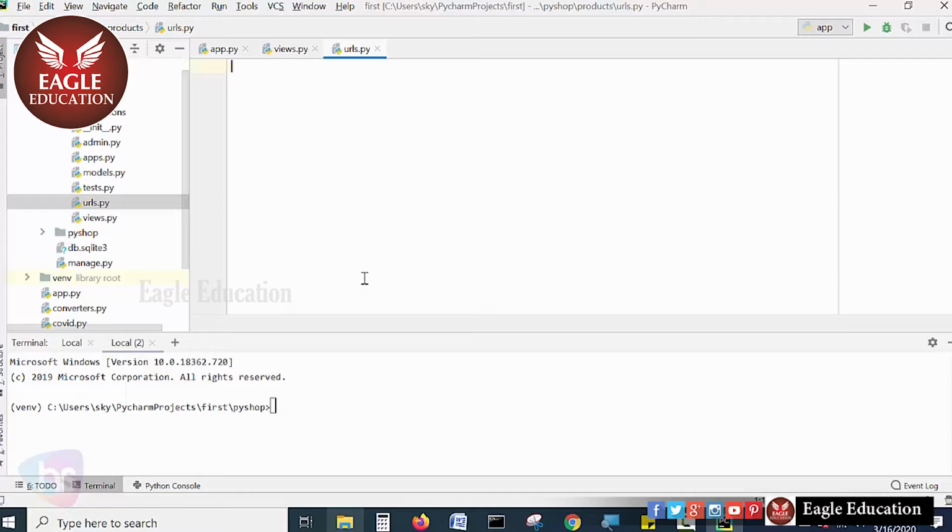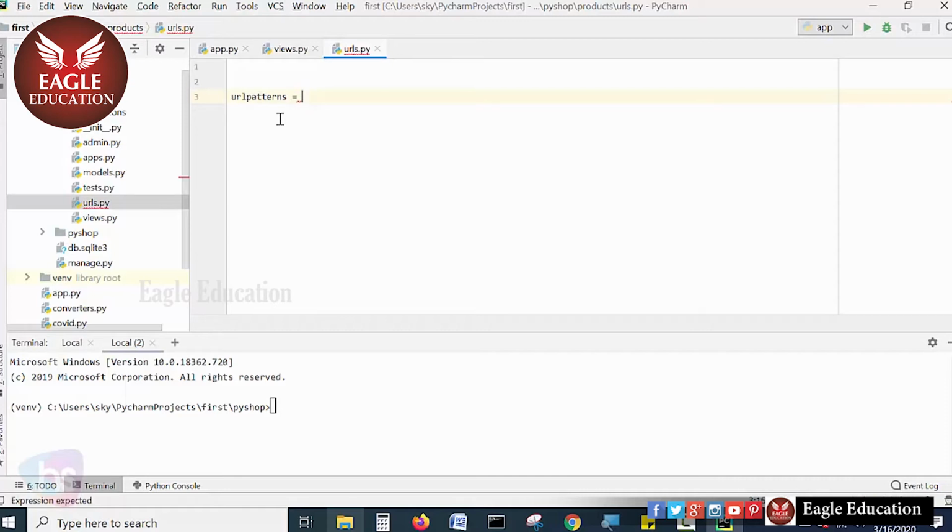Now see here what I want to say. Inside the file, we have to implement the URLs available within our products app. Let's start. For this you need to write urlpatterns, urlpatterns. This is very important to follow.